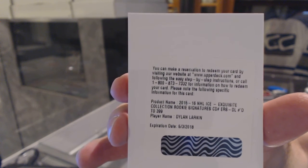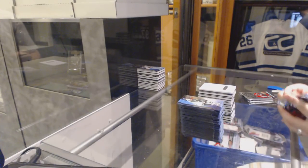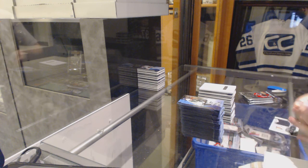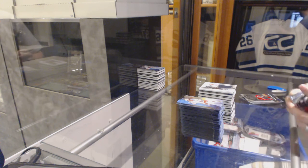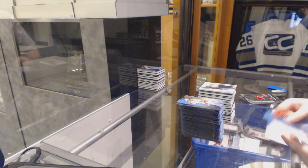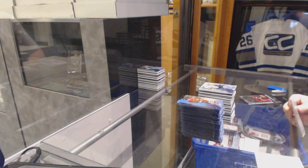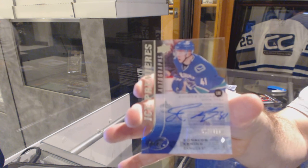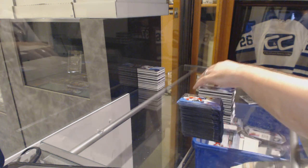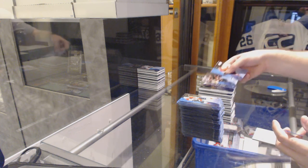Dylan Larkin Rookie Auto from Exquisite, to $3.99. So there you go. We've got a Rookie Relic Jumbo, number to $2.99, Hunter Shinketuk. Yeah, that Larkin's actually really — you did really well with your Exquisite, actually, in both cases. $14.99 Ice Premieres of Sergei Plotnikov. Ice Premieres Autographed of $4.99, Ronald Keenan's. And there should be another Rookie — a $19.99 Ice Premieres of Chris Weidman.